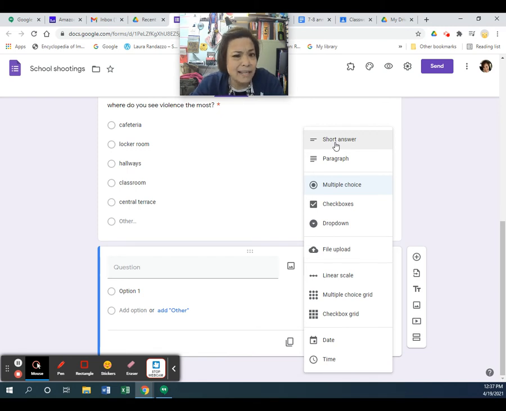The checkbox grid gets a little bit more confusing, but it's for if you have multiple questions that you want answered. So for the example before, it would say something like, which of the following technology do you use? You would have websites, blogs, apps, and then you would have options.